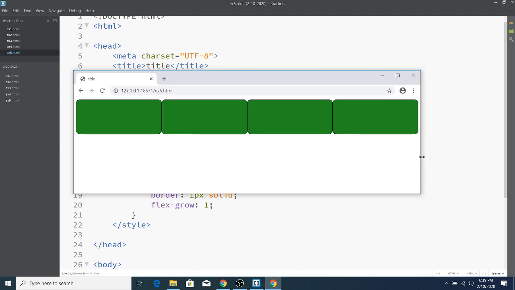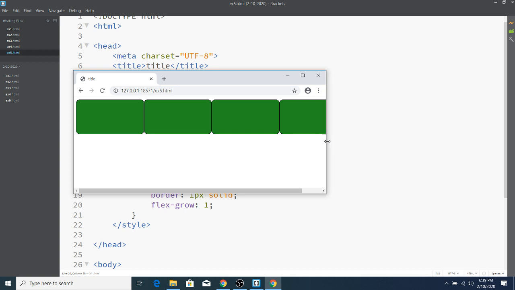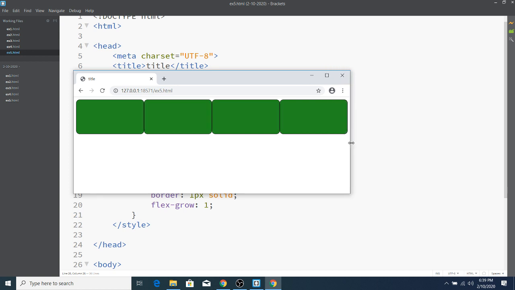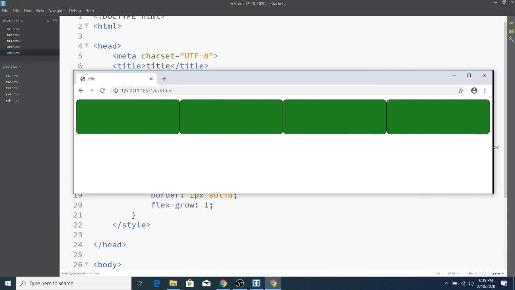Now, if we go back here, okay, so this is my 800 pixels, and then what happens? Before, it would have just had extra space, but what do you see now? It's growing equally.